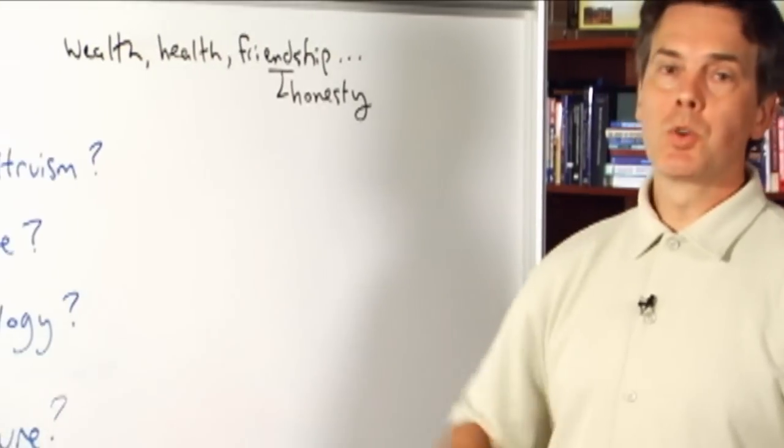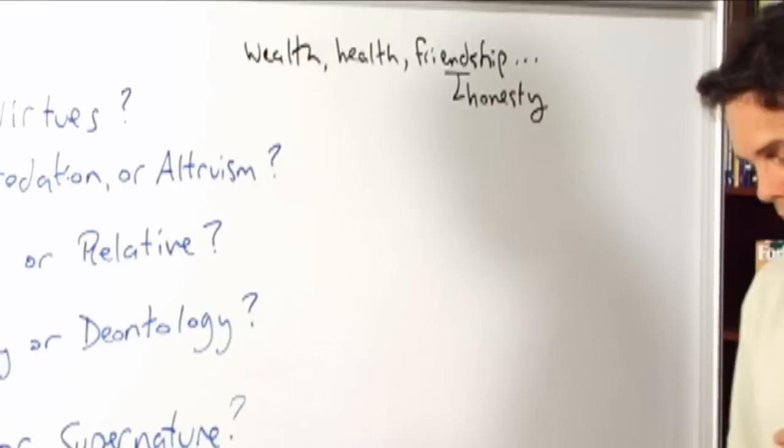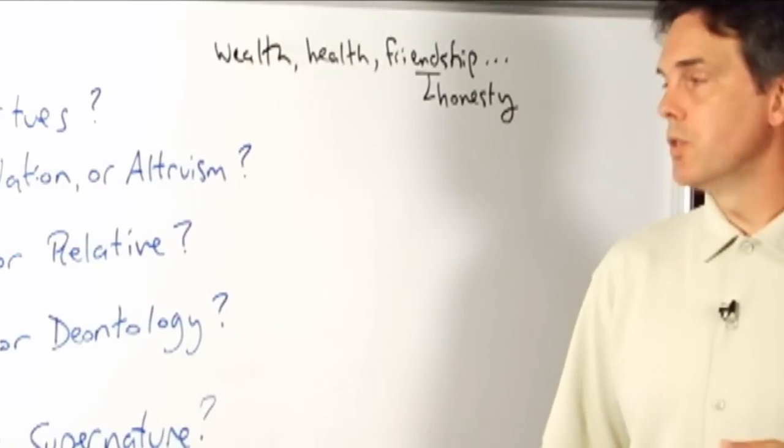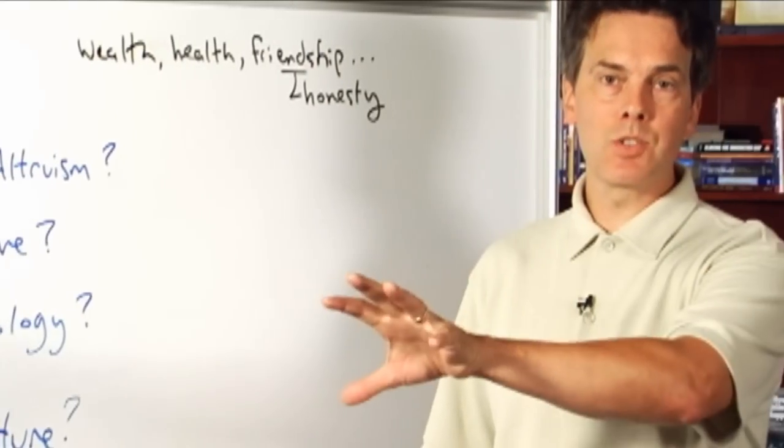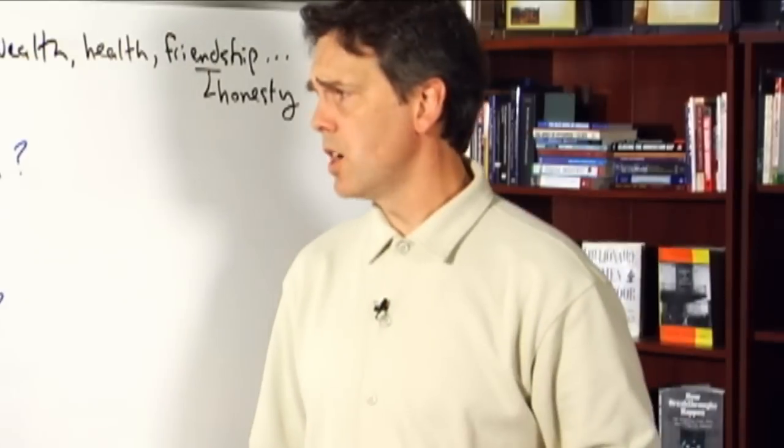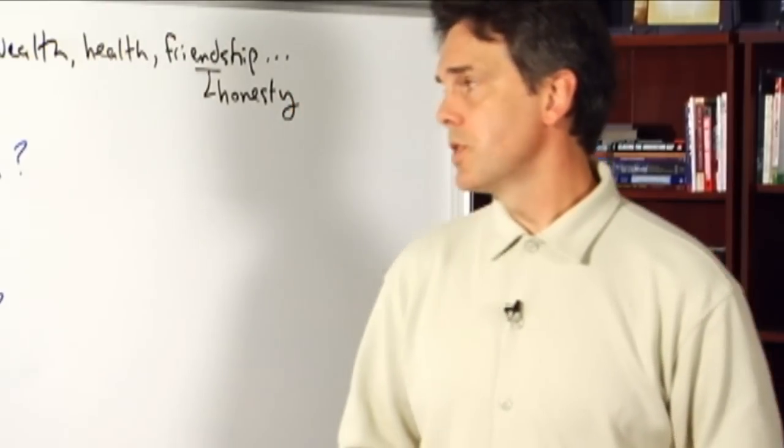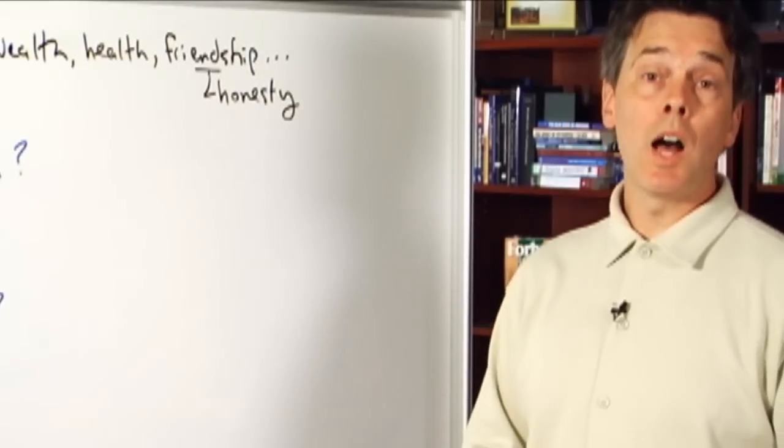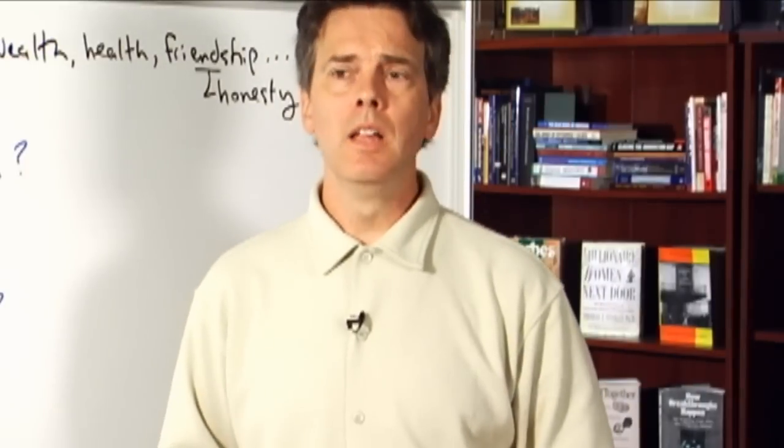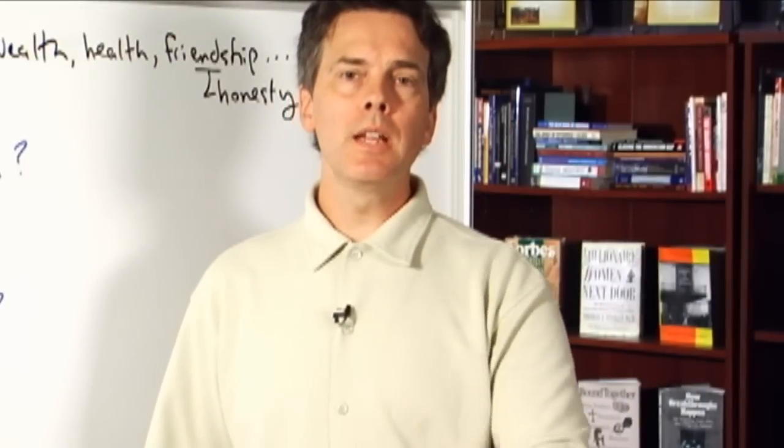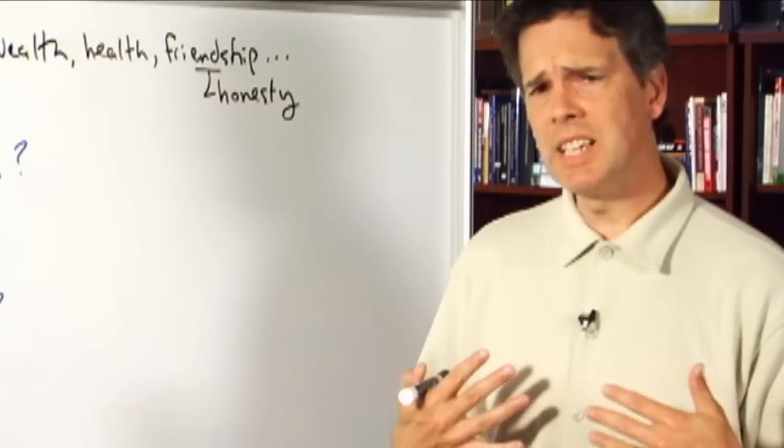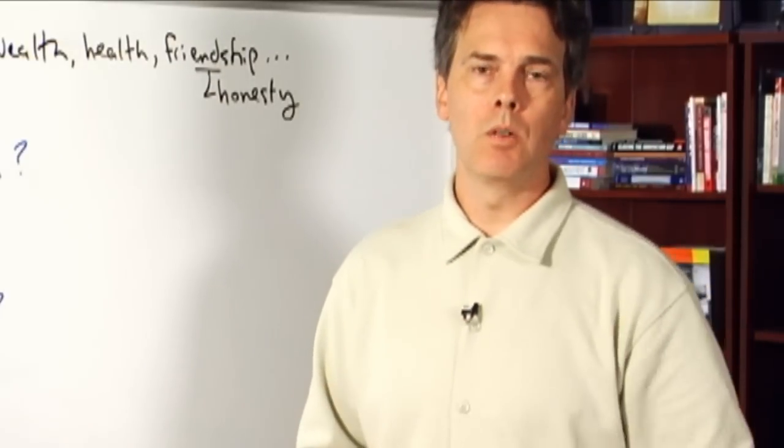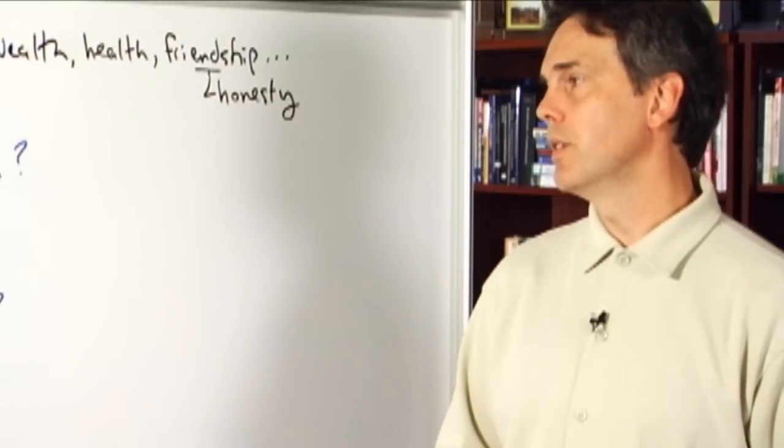Or we might, if we are altruistic, argue that ethics is a matter of primarily judging actions, rightness or wrongness, goodness or badness, in terms of the effects on other people, not so much upon yourself or even at the sacrifice of one's own interests. And so I might say, for example, I have an obligation in a certain situation to lie because if I tell a lie, say a white lie, it will protect my friend's feelings. And so even though I may not like the idea of having to tell a lie to my friends, for the sake of my friend, I'm going to tell a white lie to insulate them from certain damages.